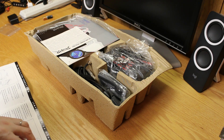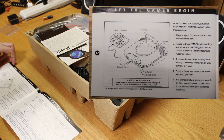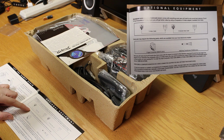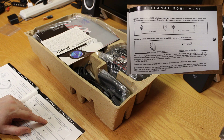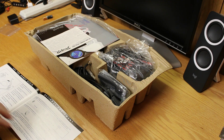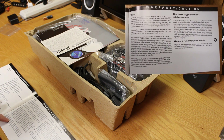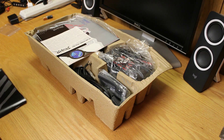This is a very boring manual — basically just talking about how to hook up your RF cable. Skipping forward a couple of pages, there's optional equipment including an S-video cable. Unfortunately I don't have an S-video cable, but I do have the composite video cable. There's also an adapter for the RF connection, some troubleshooting, and a 90-day warranty.